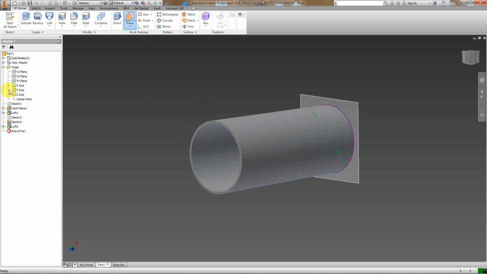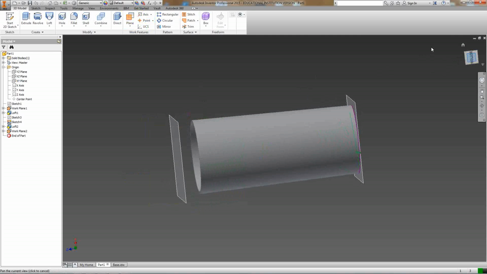Oh, actually, can't do that. I've got to first open up my plane again here, which one was it? It's right here, XY plane. I'll click on that one. Open that one up. Click on plane here. Then drag this direction. I'm going to go this time, it's up. You can see how it's positive here. It's not a negative, so I'm going to go 0.25, and that's going to offset that plane to that point there. Okay, so now I'm going to create a sketch on this surface here.